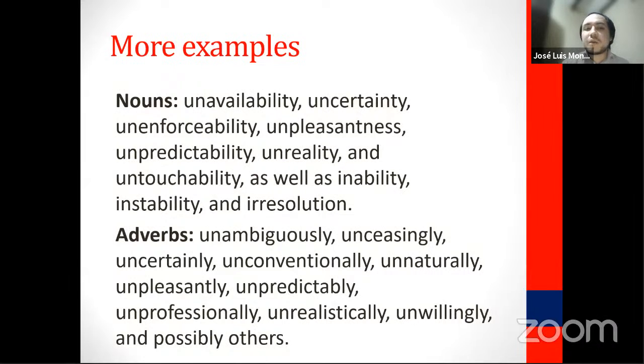Here, the same, but we have nouns and adverbs. Unavailability, uncertainty, unreality. Then in adverbs, you have a lot of adverbs, but you see the only difference is that we are adding this -ly. For example, the last one I mentioned before, unwilling, now it's going to be unwillingly, not willing to do something. Uncertainly, unpleasantly, unprofessionally, and so on and so forth.